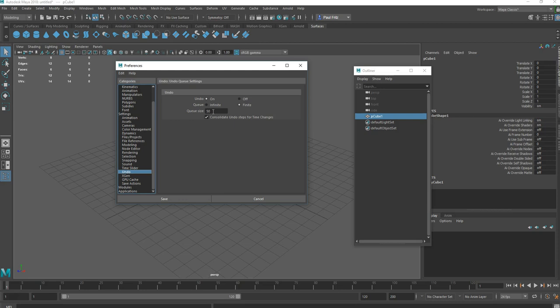And if you were working and discovered that you had caused an error or something happened, like you didn't notice that you grabbed a vertex and you accidentally merged it with another vertex on the complete opposite side and caused this really bad deformed look on your model that you didn't notice until about 100 moves later or events later, then you couldn't undo it and you would have to find another way to fix it.